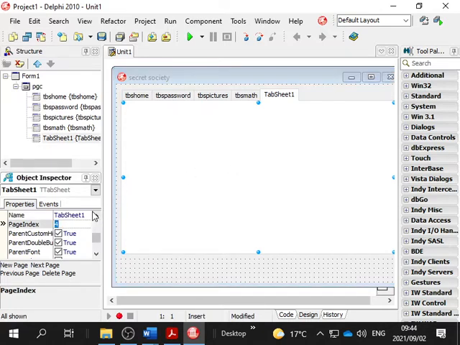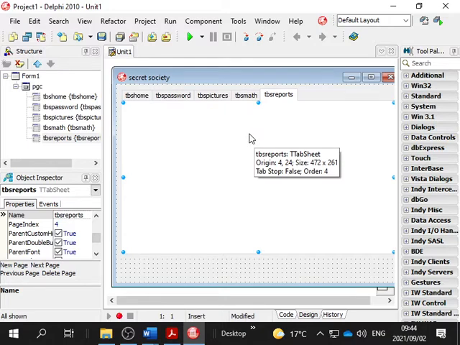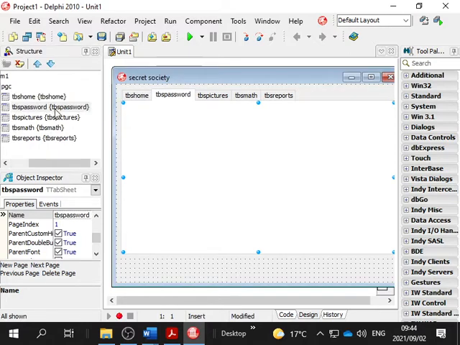Oh, by the way, it's very important that you make sure you click on the tab sheet itself. Because on the left hand side, you see PGC, TBS home, TBS password, TBS pictures, TBS math, TBS reports. You click on them on the left hand side here in the structure list.